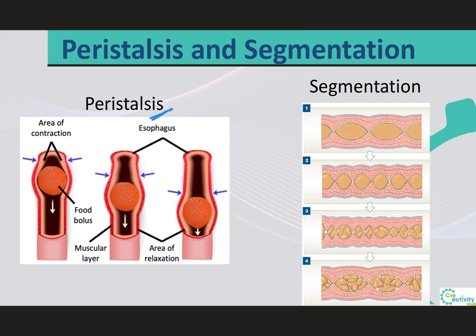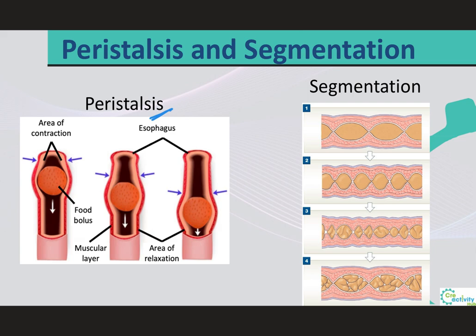So peristalsis consists of sequential alternating waves of contraction and relaxation of the alimentary wall smooth muscles, which will act to propel the food along the tract. These waves are also important because they play a role in mixing the food with the digestive juices that are secreted by the glands. And peristalsis can be so powerful that foods and liquids that you swallow enter your stomach even if you're standing on your head. In other words, even if you're standing upside down.